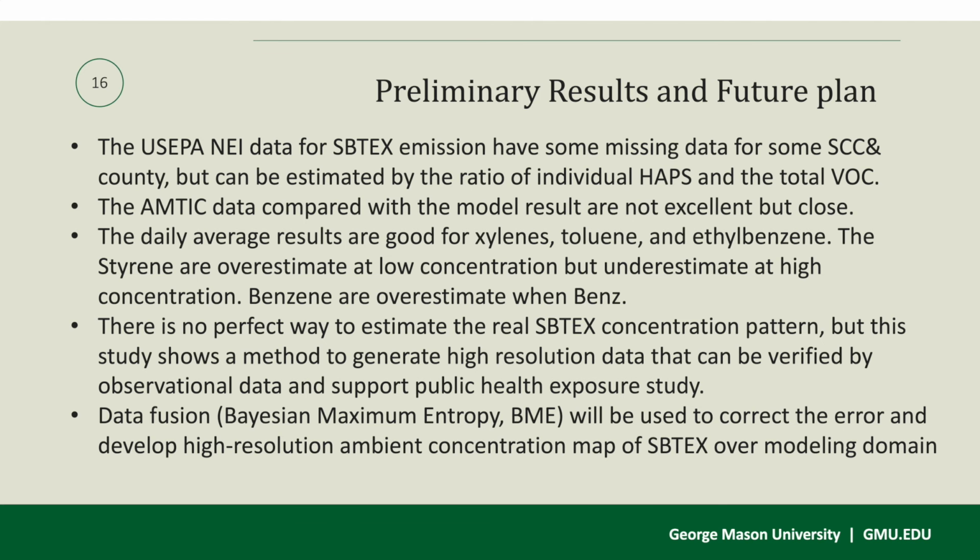So let's take a look at the preliminary result summary and the future plan. The US EPA NEI data for SBTEX emissions have some missing data for some SCCs and counties, but these can be estimated by the ratio of individual HAPs to total VOC. The MTEC data compared with the model results are not excellent, but they are close enough. The daily average results are good for xylene, toluene, and ethylbenzene. Styrene is overestimated at low concentration but underestimated at high concentration.